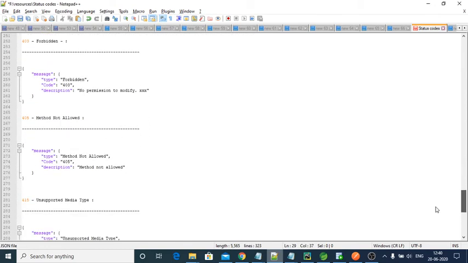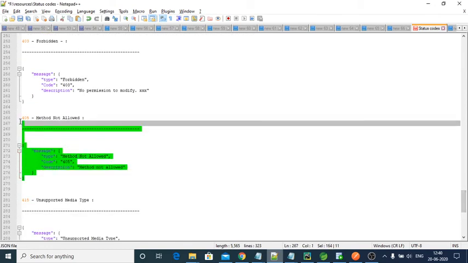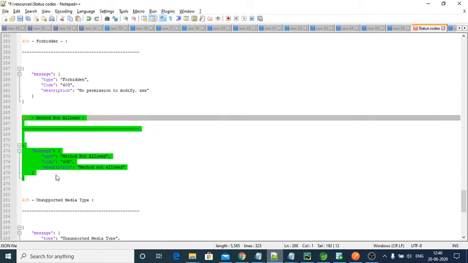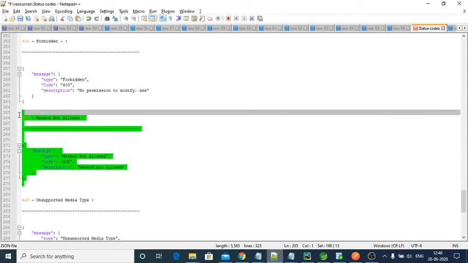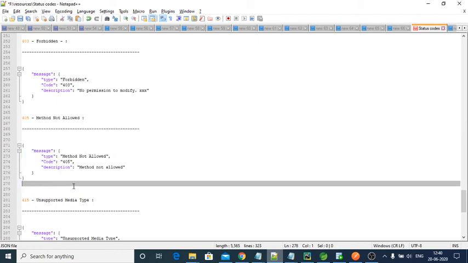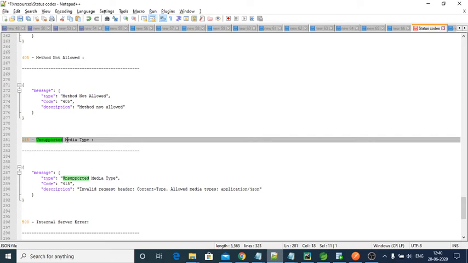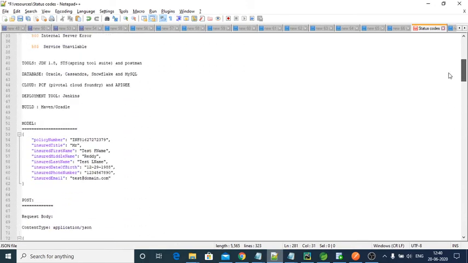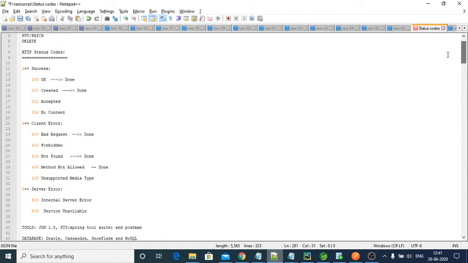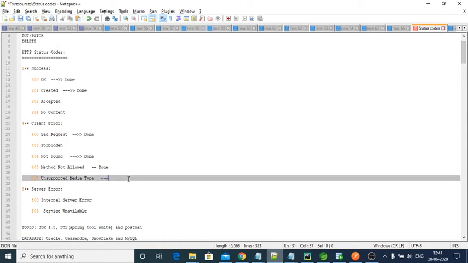And the same thing I already covered here. So method not allowed. To maintain this easily, I'm showing here the status codes and corresponding messages. Another status code is 415, unsupported media type. People might be making plenty of mistakes when they try to perform an unsupported media action, which I will show you here. So how does it look? That is 415. This is another one which I'm going to cover next.